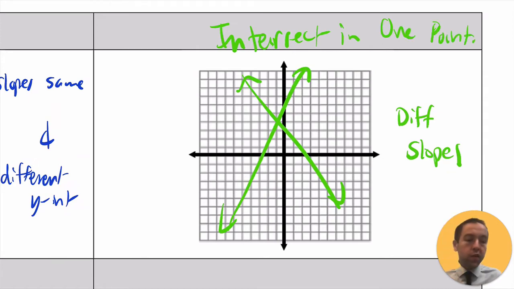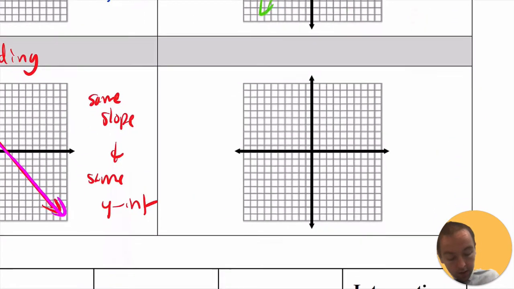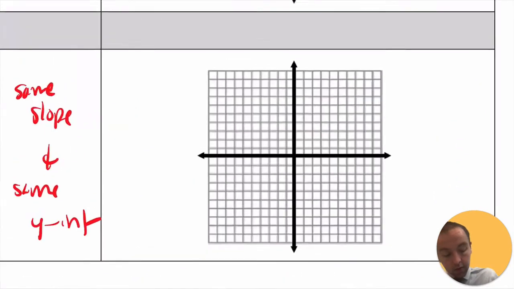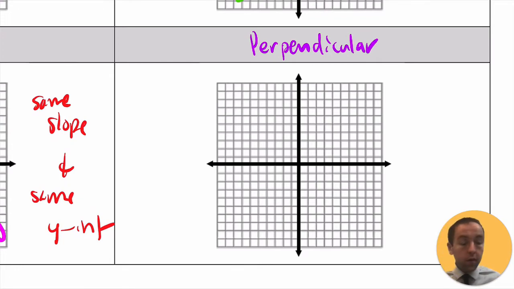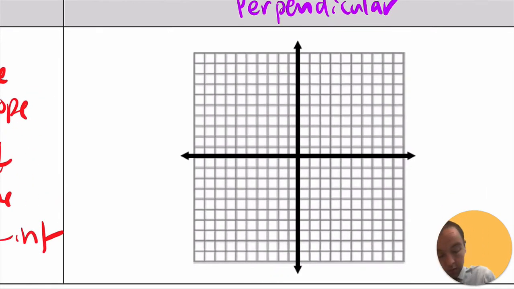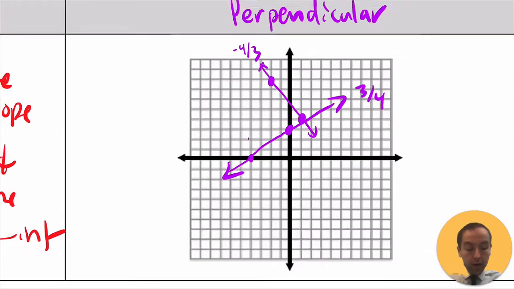And then there's a very special case of intersecting, and that's when they meet at a 90-degree angle. So whenever two lines do meet at a 90-degree angle, we call that relationship between the lines perpendicular. And perpendicular really only happens when the lines have opposite reciprocal slopes. So for example, if you had a line that went down 4 and then over 3, so it had a negative 4/3 slope, and then you had another line that went up 3 and over 4, kind of like that line right there, then they're going to be perpendicular and intersect at a 90-degree angle.